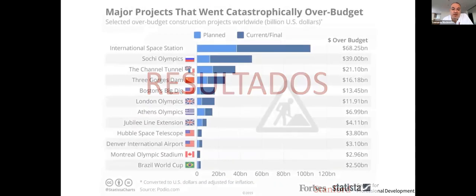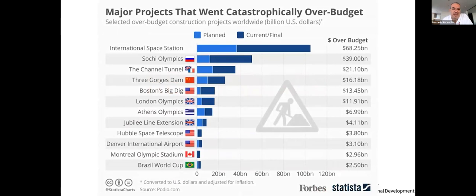Pero entonces, esto no tiene solo que ver con la forma, sino también con los resultados. Los resultados de nuestra industria realmente no son nada alentadores. Tenemos aquí ejemplos de proyectos que han terminado por encima del presupuesto, y no ligeramente por encima del presupuesto, sino que aquí en el azul clarito está el presupuesto original, y este es el monto por encima del presupuesto, en este caso, bueno, para la Estación Espacial, para la infraestructura de los Juegos Olímpicos en Sochi, en Rusia, por ejemplo.